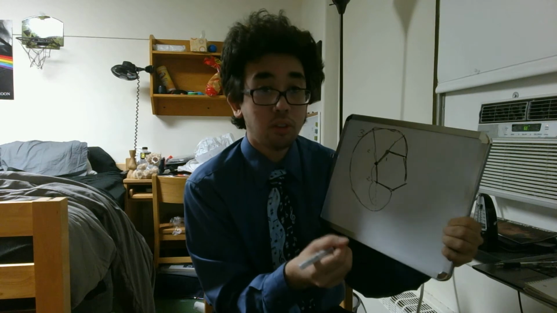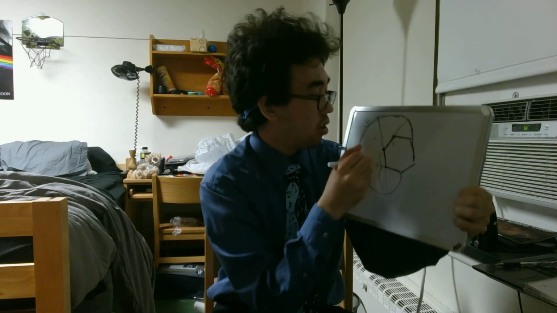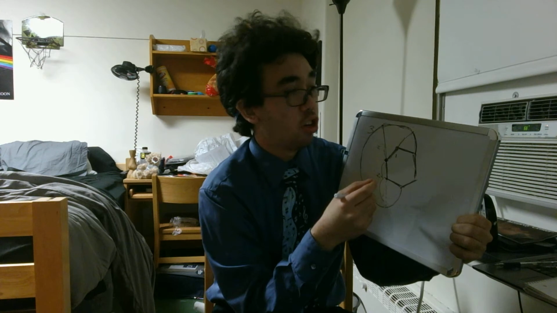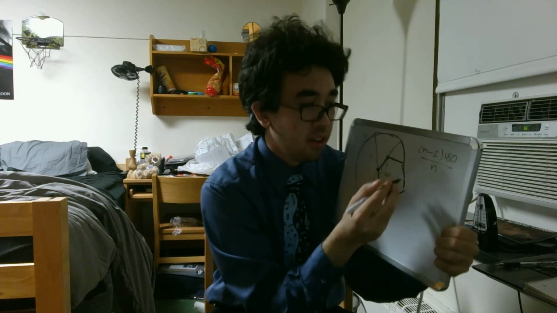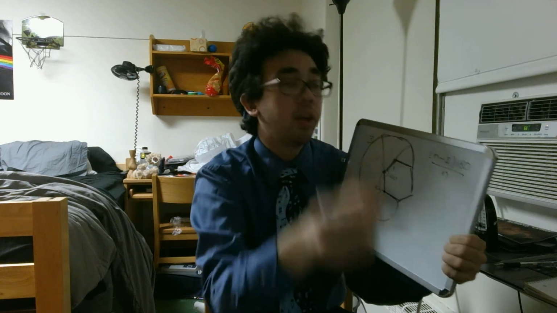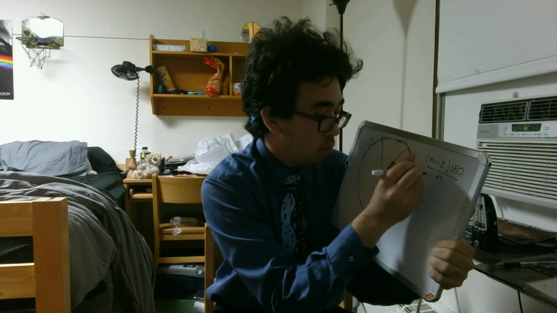But they're not full circles, right? They're just arcs, or not arcs, they're sectors. That's what they're called. And we know that the interior angle of a regular hexagon is 120 degrees. If you don't have that memorized, there's the formula (n minus 2) times 180 over the number of sides. So 6 minus 2 is 4, times 180, divided by 6. That should give you 30 times 4, which is 120. Okay, so that's how we get 120 degrees.